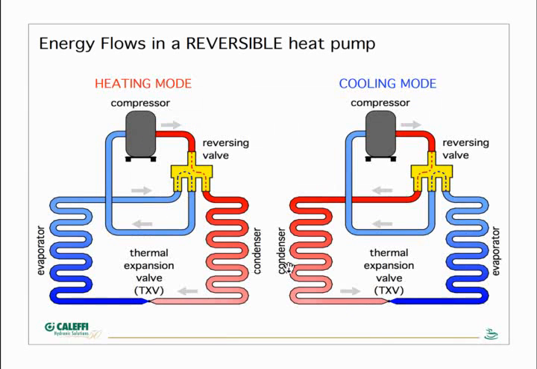Now, one of the nice things about heat pumps is that most of them are reversible, which means that effectively the evaporator and the condenser in the heating mode, which is what you're looking at over on the right side of the screen, those functions can essentially be flipped by the use of a reversing valve. It simply redirects the hot vapor coming off of the compressor either to the left or to the right. So the same machine that is producing warm water to heat a building in winter could also be used to produce chilled water to cool that building in the summer.